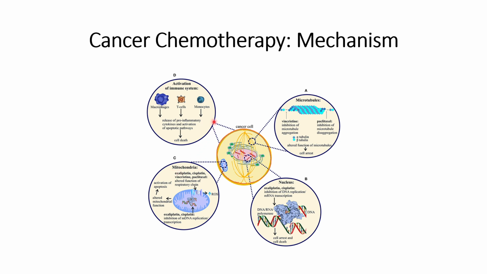chemotherapy works. The last section is about the activation of immune cells. It is essential and beneficial to activate the innate immune system of the body, so that it can continue to perform and work against the tumor cells that are present in the host. Some of the sections of the immune system are shown on which the chemotherapy acts, such as macrophages, T cells, and monocytes.